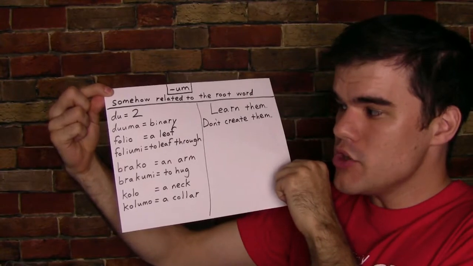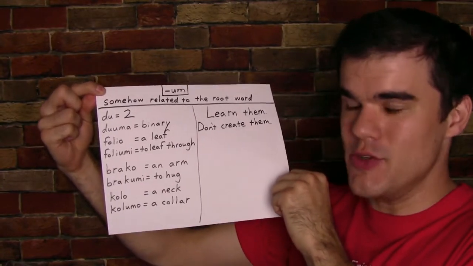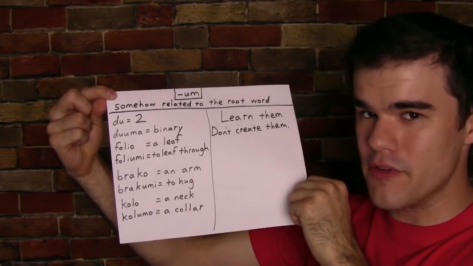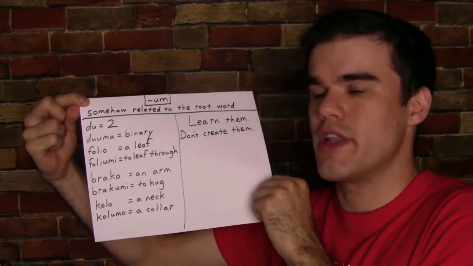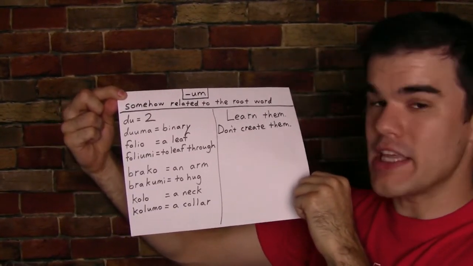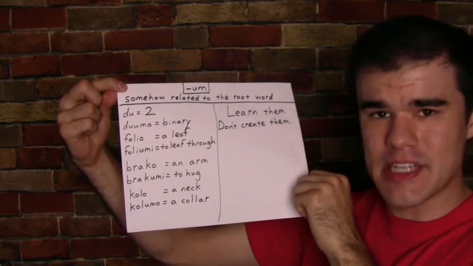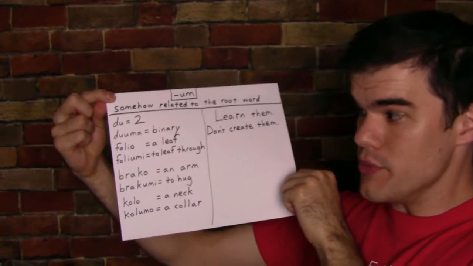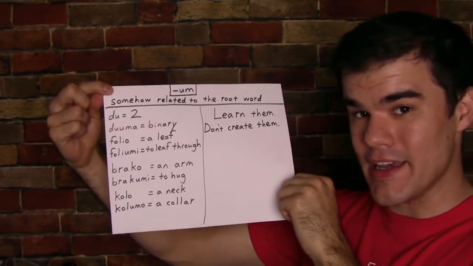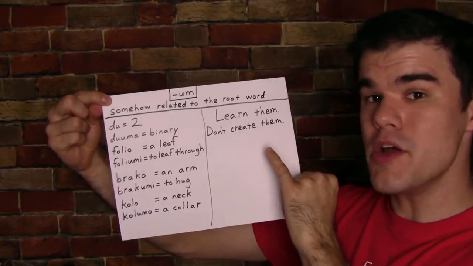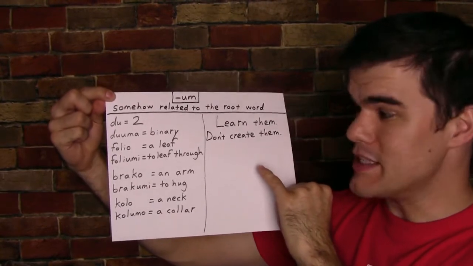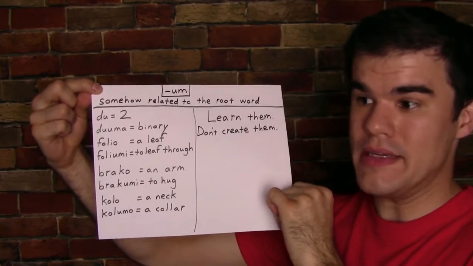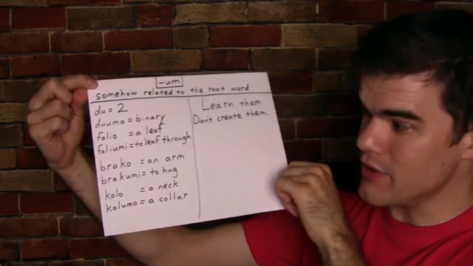So you don't want to just guess. You need to look up what these are when you're learning them, okay? Because they could mean any number of things in relation to a leaf or in relation to whatever the root is, but they do have a set meaning. It's not like sometimes it's talking about this foliumi and then that foliumi. Foliumi always means the same thing. So that's why it's important to learn them, don't create them, okay? Because if you need to express something, chances are there's already a word for it, or maybe a word that doesn't need an ending, okay?